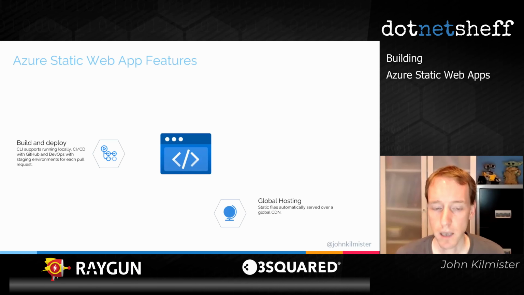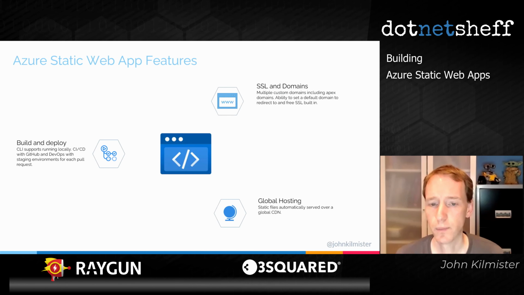Global hosting. Unlike other options in Azure, you don't have to put in a CDN on top of it. It comes out of the box. We get SSL and domains, with all websites pretty much now needing an SSL. They've been a hassle to set up in the past. Well, every domain that you add will automatically give you a free auto-renewed SSL cert. You can actually set multiple domains and Apex domains, and you can select one of those to be your default, and all traffic will get rerouted to it.